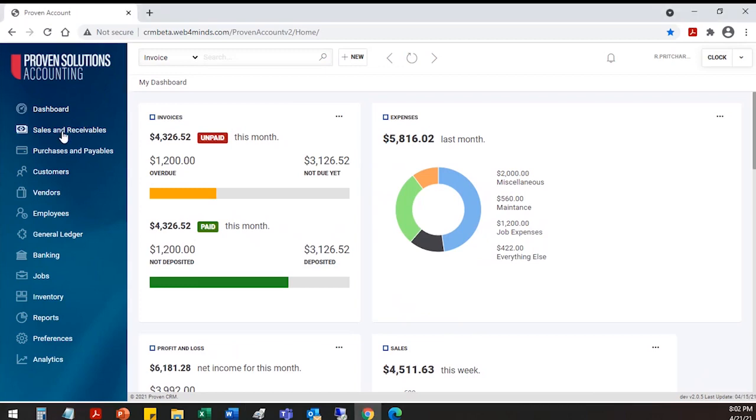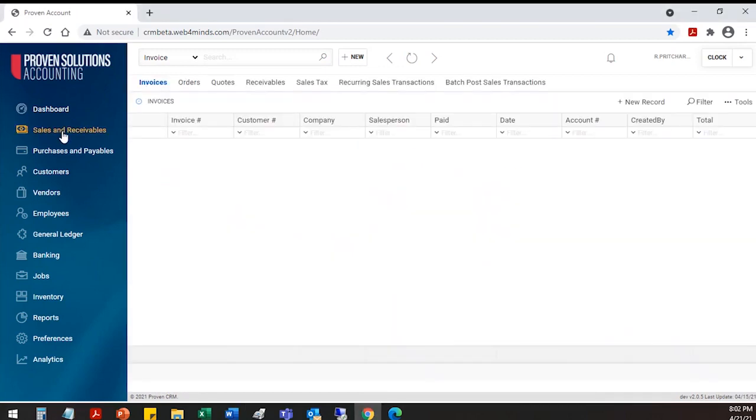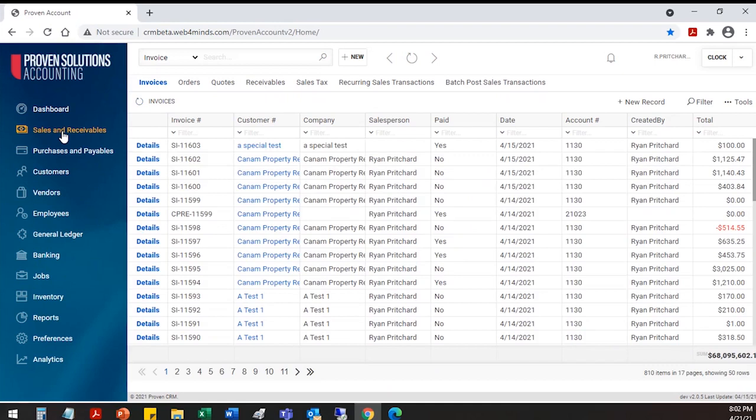Okay, so sales and receivables. What you'll notice as we move into these legacy modules, like sales and receivables, is that we no longer display the submenus in the center of the screen. Submenus are listed across the top as pull-down menus. Another significant difference is that when you select a submenu, instead of showing you the last record created, we display a list of all the records. We then give you the tools to find the record that you want quickly and easily.